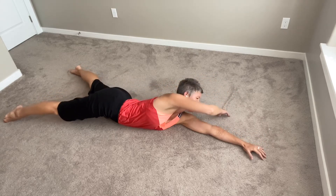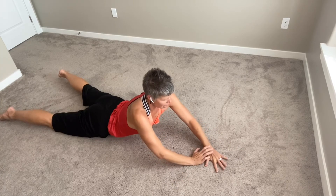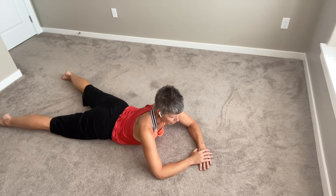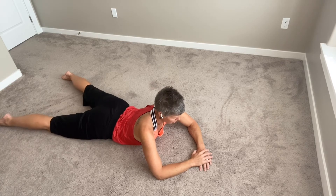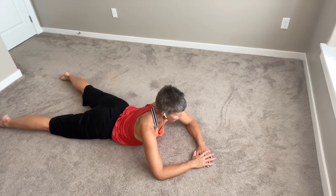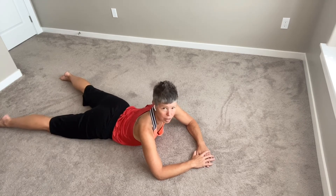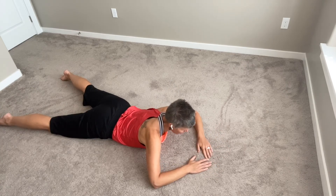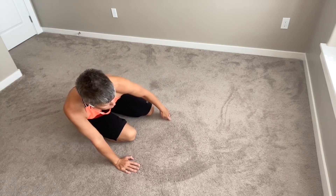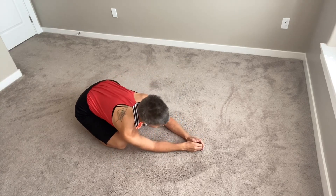Finding your ending in any way that your body's asking — for me, tummy time seems to be where my body would like to end. There's a little bit of rhythmic rocking through my hips arising. Thank you for joining me for this little reset. Once I come to standing, I'm going to feel a real difference. Do make sure as you come to standing you take a nice easy way up — I recommend finding a few different positions, a few mid-level positions. Maybe come into a sit, then up to your knees, finally feet, and then rolling yourself up to standing.